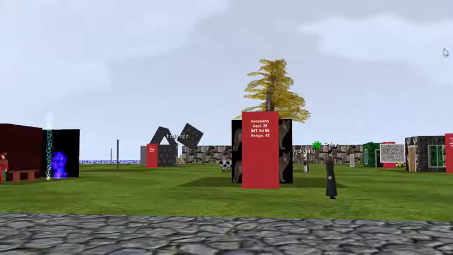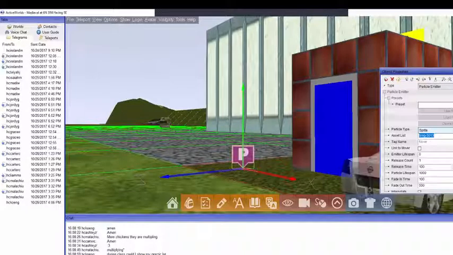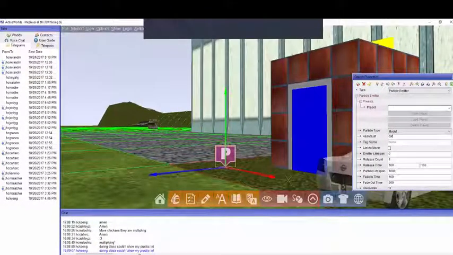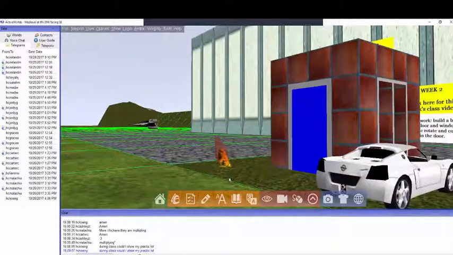When you look at the particle emitters, first of all, you've got to change it. Right now it's set for particle type sprite, and I'm going to quickly change it to model because I'm going to use an object name in here. And I'm just going to use cat. There's that little cat thing. Now I'm going to close this just to show you what else can happen. So now my fire still has all the timing that it has in it and how it works, but now it's showing a cat. So you can actually put an object in your particle emitter if you want to make something kind of crazy and goofy and fun.